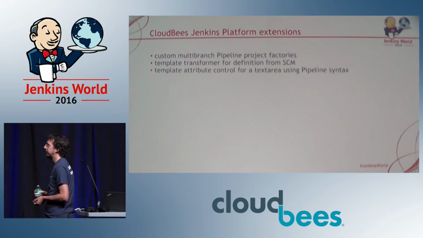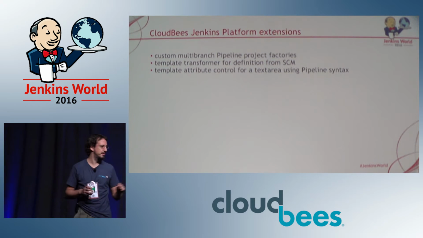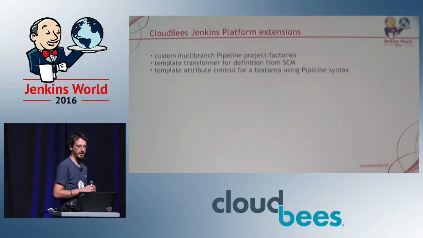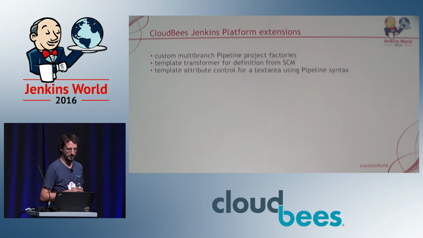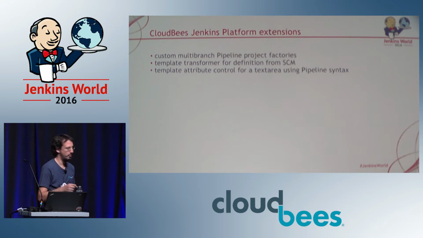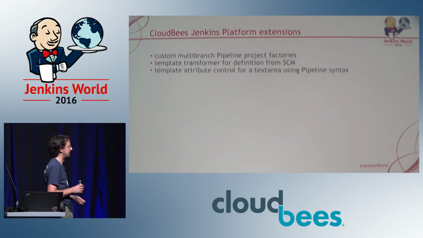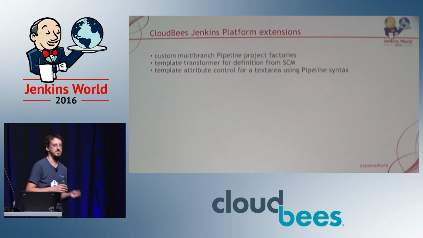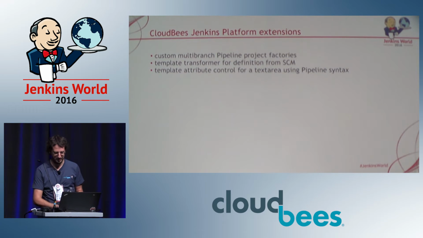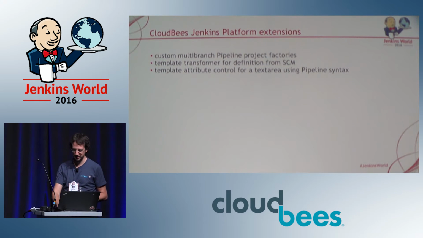If any of you are cloud-based Jenkins platform customers, there are certain major new things that happened in the pipeline integration. I'm not going to go into it here. You should come by the CloudBees booth if you're interested. The most important one by far is a new system for pipeline as code that does not require a Jenkinsfile in the repository. This is especially intended for cases where you want to insulate developers from anything Jenkins specific at all.